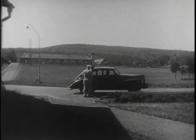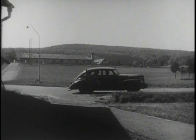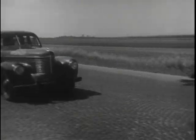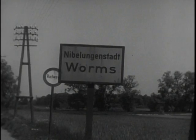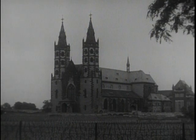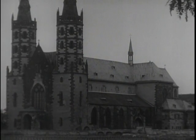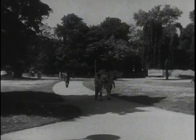They make every possible preparation so that the visit will enrich the religious understanding of the viewer. They often plan trips to such famous cities as Worms, founded in 2500 BC, a community which has contributed so much to the religious pattern of our times. Worms is noted particularly for its churches, and as the place where Martin Luther was tried and excommunicated. In the center of the city stands the famous Luther Monument, constructed in 1868.